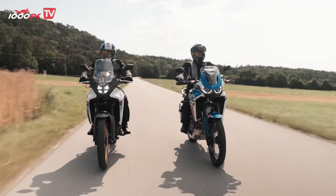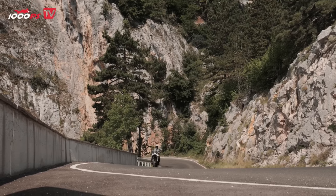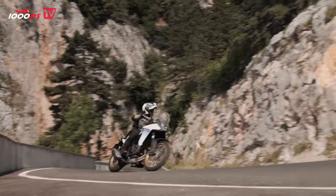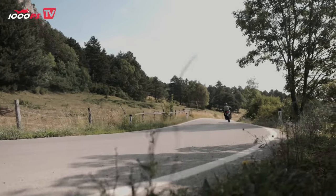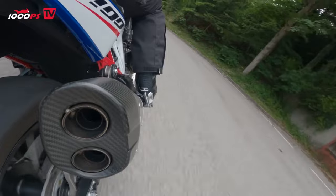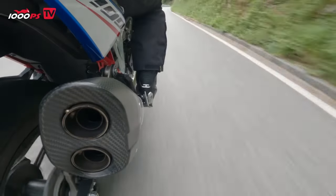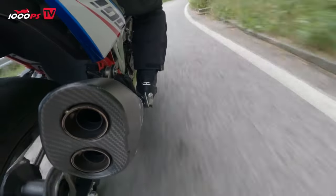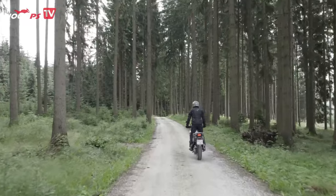The response of the Africa Twin fork is much more sensitive, and despite the longer suspension travel, the transparency for the front wheel is at a really good level. It's a similar story with the shock absorbers. The rear end of the Transalp moves noticeably, especially in fast corners with bumps — the shock tends to pump, and the higher the rider's weight, the more noticeable this becomes. Riders of the Africa Twin are spared all of this, as the 1100 confidently absorbs all bumps. Even off-road, the larger Honda reaches its limits much later than the Transalp.